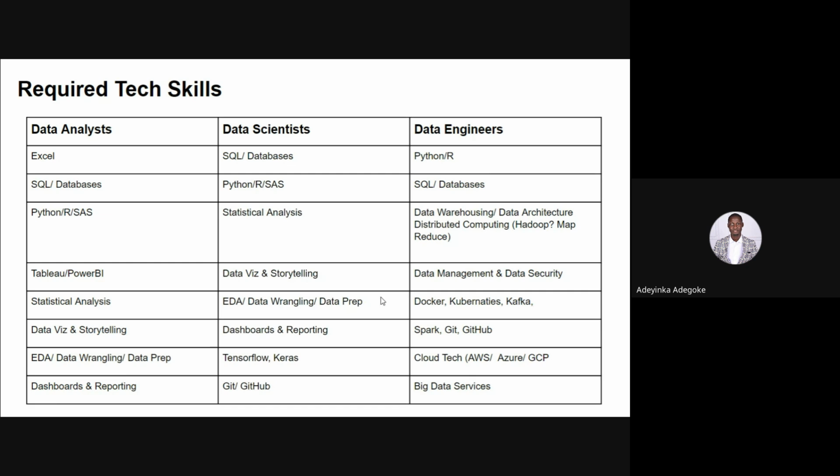I told us in one of the classes that Python alone can do everything you need to do in data science. So you don't need anything else, what you need is inside Python. So if you are going for Python, then you are making a good bargain. But then the challenge with Python is coding. So once you are ready for coding, then we are good to go with Python. Then data engineers, we have Python and some other things there. So just take note of them in case that is what you want to go on with.